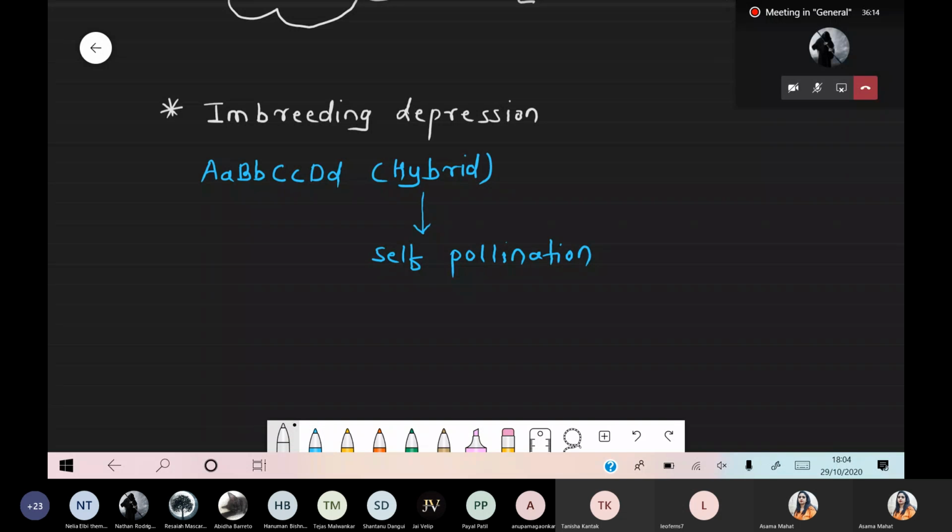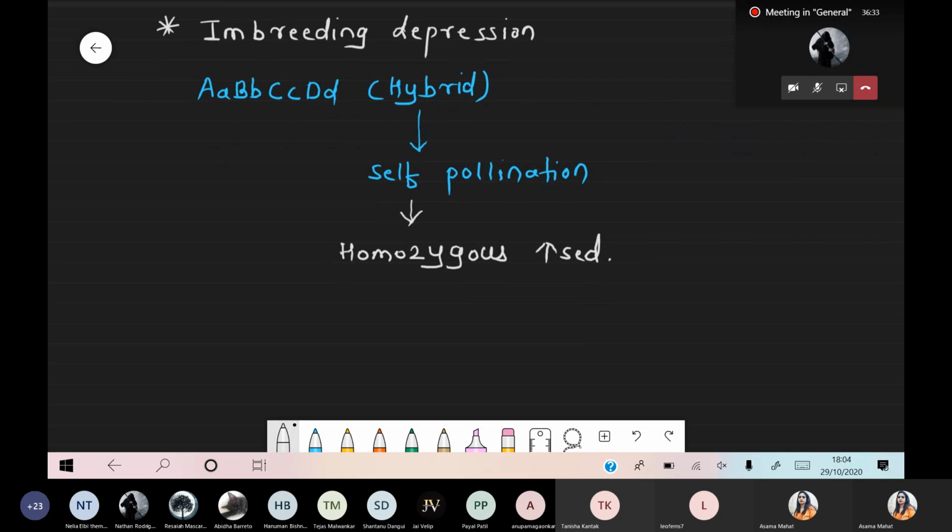So now what happened? Due to that selfing, a stage will come at the final stage where homozygosity will increase. At the end, these are responsible for the homozygous condition, which will get increased. Now what does homozygous condition mean? It might be possible that the recessive allele reappears. Might be possible. Huh? Now homozygous condition is increased. It means we are talking about the recessive allele that was suppressed earlier.